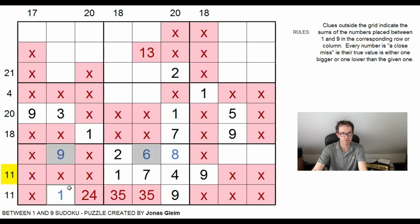Let's get rid of some of these. Now look at the summation here. So before I looked at this 18 and I made a mistake because I reduced it to 17 and then somehow thought that this was ruled out as being a 9, but it is ruled out as being a 9, because even if this comes down to 17 and I try and put a 9 here, now these 2 squares have to add up to 15 without using 9, without using 7. Well, that's not possible, so that is an X. Therefore, this is a 9. So let's highlight those 2.